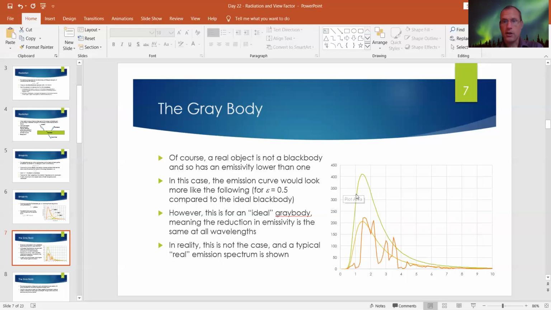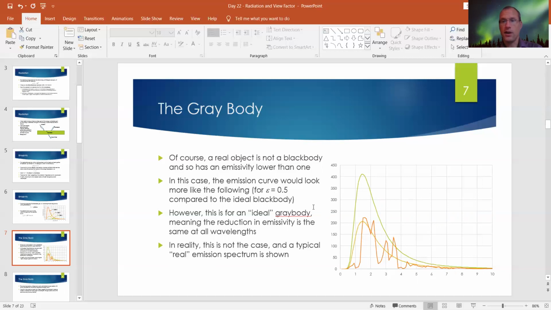And also that is a black body. So if I take this curve that I had before, this is the 2000 curve from the last graph, I assumed that it was a black body, assumed that epsilon was 1. In real life, that may not be the case. I might have an epsilon of something like 0.5. If I have an epsilon of 0.5, it just means that I'm only emitting half of my energy. So instead of emitting this entire green curve, I'm emitting this yellow curve down here. So basically this yellow curve is just the green curve divided by 2 for an epsilon of 0.5.